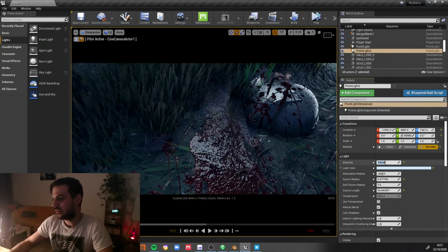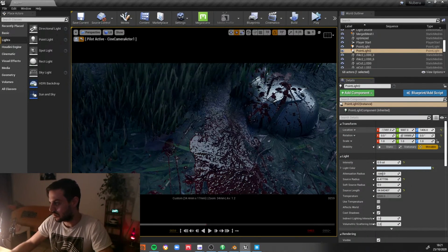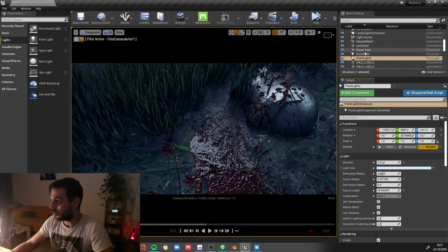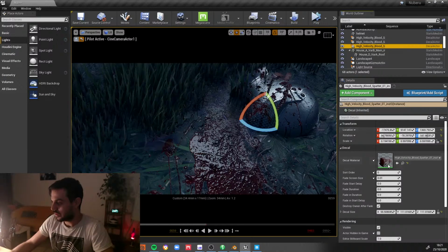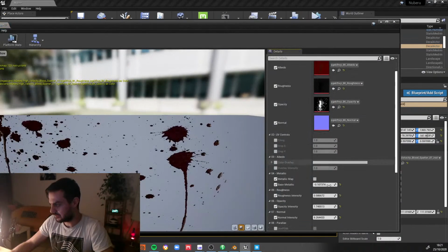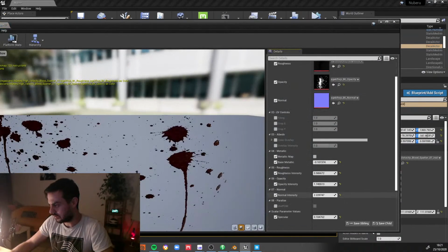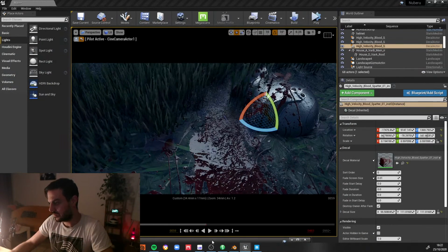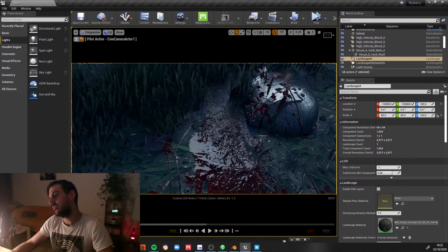0.5 helps, but this feels fake. And now the normals of the decal are quite high. So I need to go here again and just put down the normals to something that makes more sense. Yeah, something like that. Yeah, right.